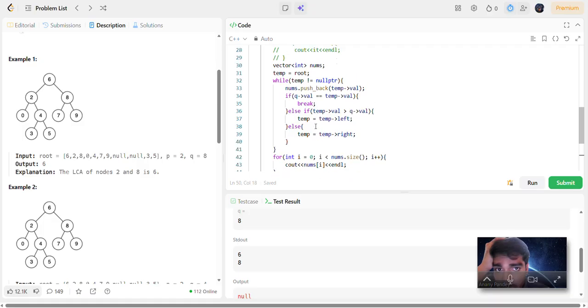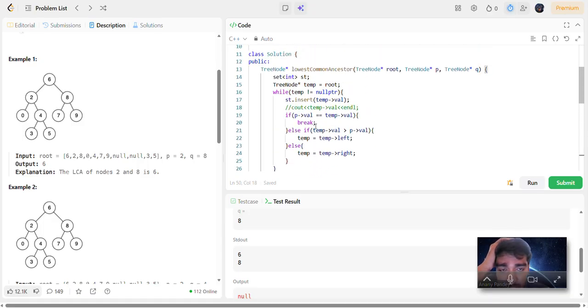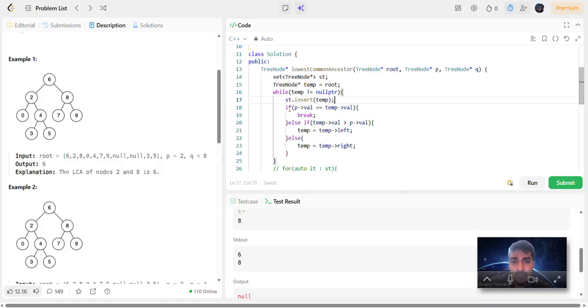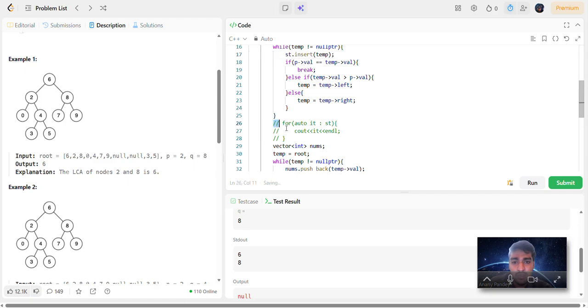So we need to have it like a tree node star. Okay, let's have it tree node star. Then tree node star. Let's insert this value. Remove this thing. Let's remove this thing. And let's remove this thing.